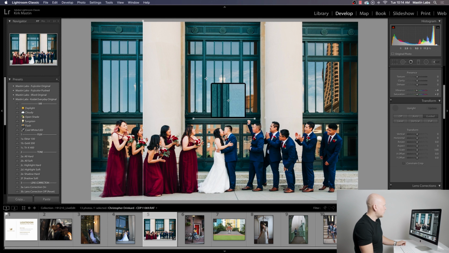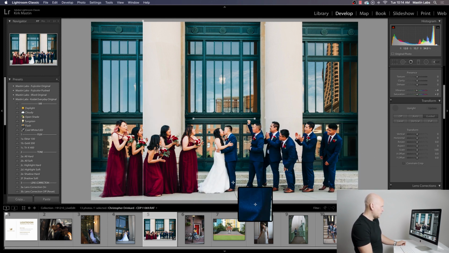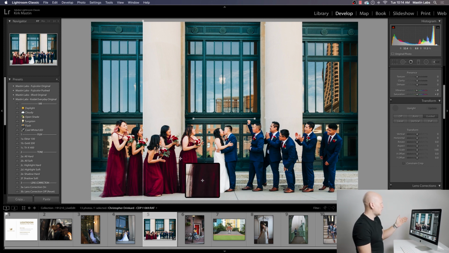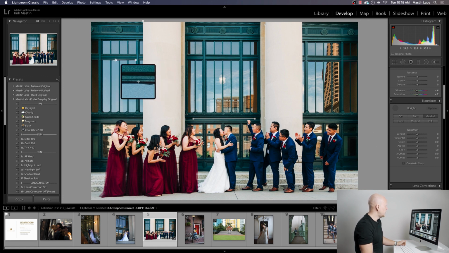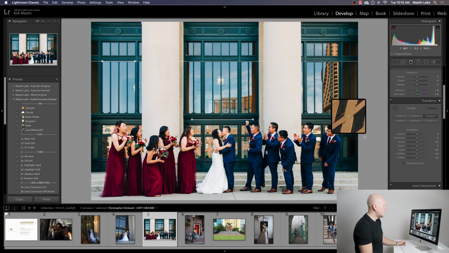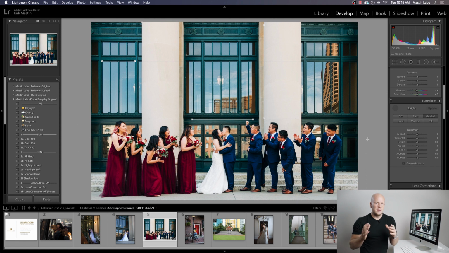Now we're seeing more correction in the image. I find that the image looks a little bit like it's bowing out, like the sides of the image look a little bit off to me. So now I'm going to find another horizontal line over here where I'm seeing some issues. And there we go. You can see as I add lines, the image is getting more and more correct.